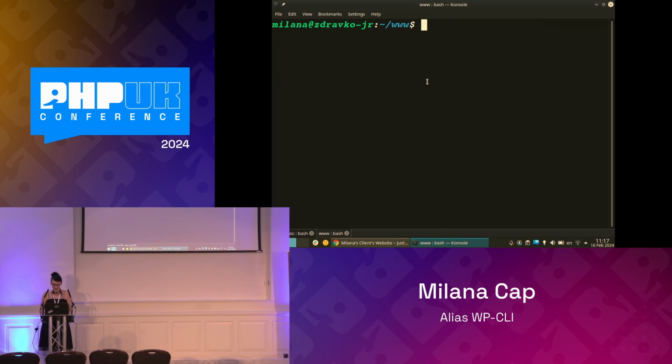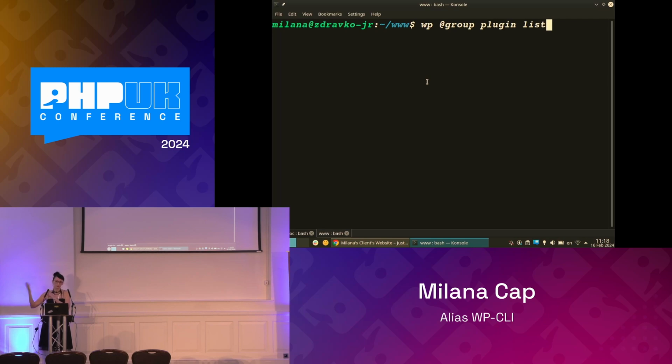So for example, I want to install a plugin on both of them. And let me just check what plugins I have. Now, maybe you noticed the way WP-CLI constructs the command. It's WP, and then you have a noun, and then you have a verb.